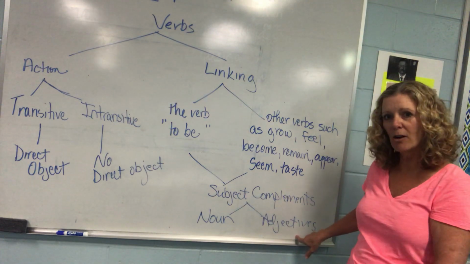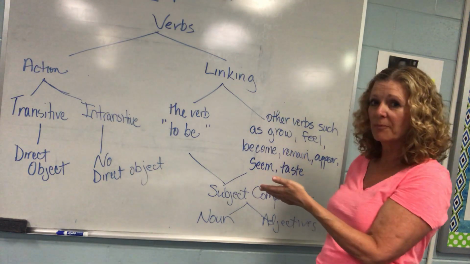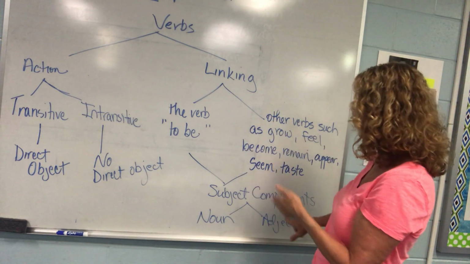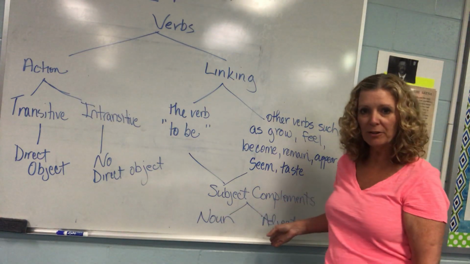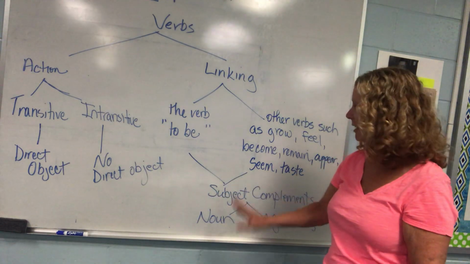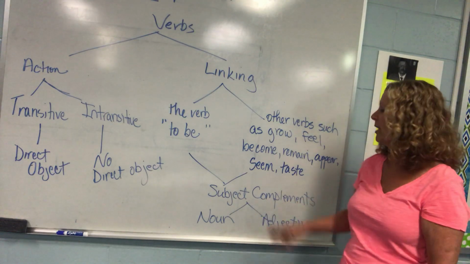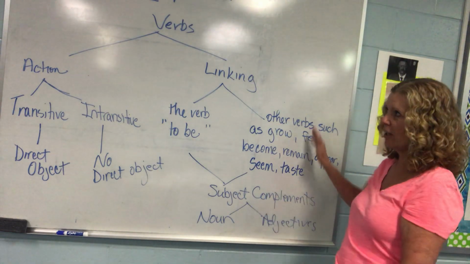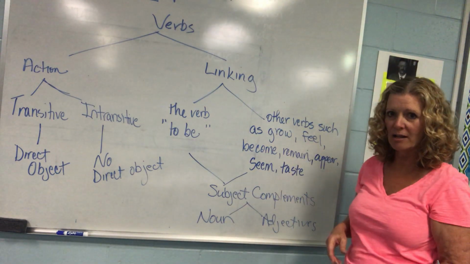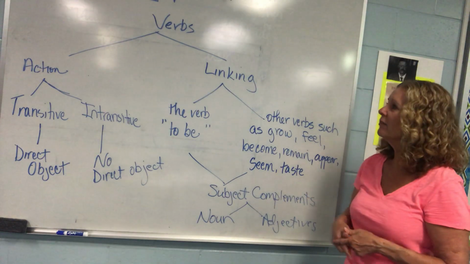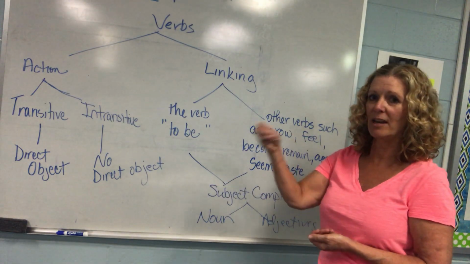This is something that you already are pretty familiar with. So you could have a sentence like, John is tired. Is the linking verb, and tired is an adjective. Or you could have a sentence like, John is my brother. John is the subject, is the linking verb, and brother is a noun, subject complement. And whatever it is, whether it's a noun or an adjective, it goes back and is related to the subject. So if it's brother, it renames the subject John. John and brother are the same person. If it's John is tired and it's an adjective, tired goes back to describe or modify that subject.